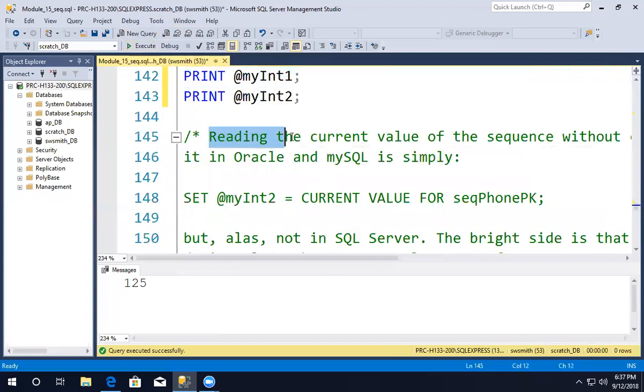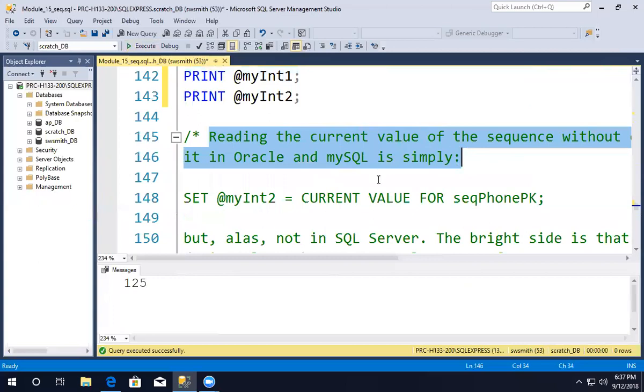Okay, most of them give you a way to get the current value, to go in there and ask, don't give me a number, but what was the last number you gave out? Everybody's taking numbers, and I want to know what was the last number that was given out. In other words, what will I get? Because I can do the math and figure it out. If I'm incrementing by 1, I say, what's the last number? Well, if it was 99, that means I'm going to get 100. Most of them give you an easy way to do that. I don't do it very often.